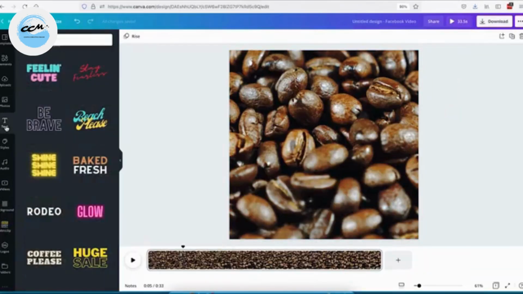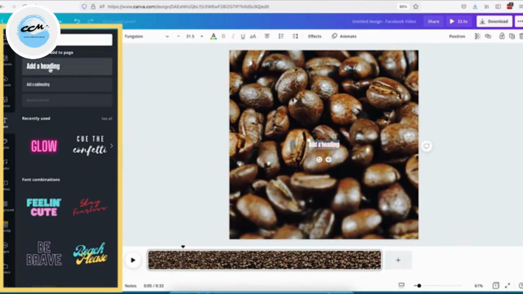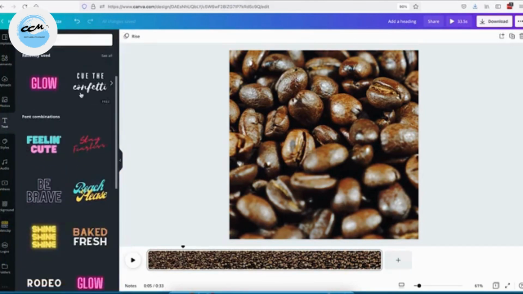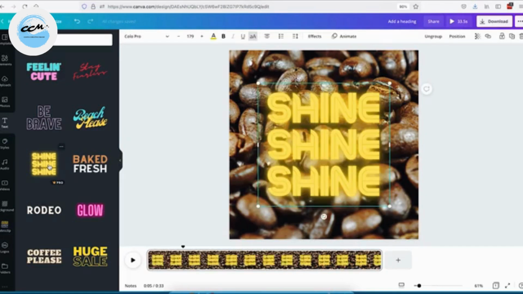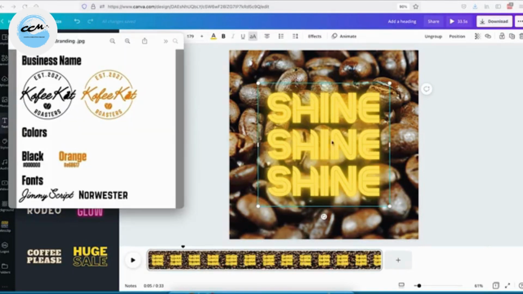So now let's say you want to add text to your video. Just click on the text tab here on the right, and you can either pick on the plain text options here at the top, or you can select one of the preset texts below that already have effects integrated in them. I think I want to try this one out. It has something like a neon effect on it, and I'm going to edit the text to say premium coffee beans. But I also want to edit the font to something from my existing brand guide here.